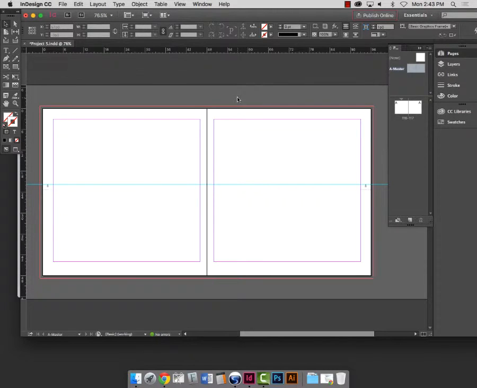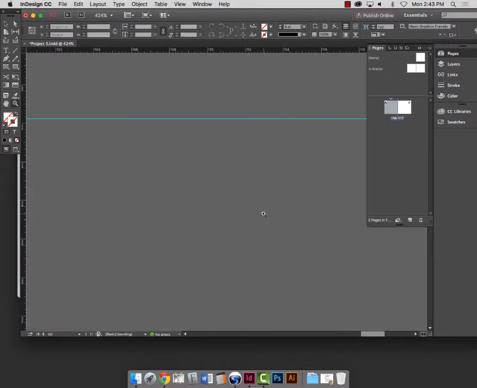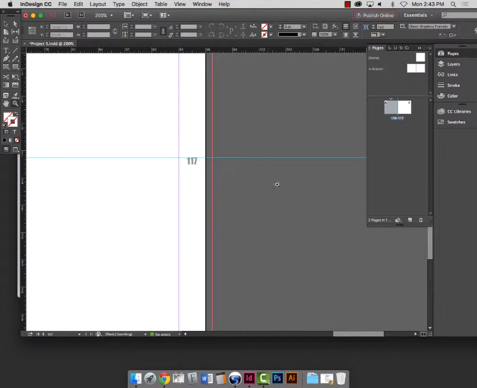All right, so this is Project 5 continued. Our first order of business was to create a page that was 8 inches by 8 inches, and then we went to the master page and we put page numbers on both sides. Now, if we were to double click on the actual pages in the pages panel, not the master page, but the actual pages, you will see, and I will zoom in, that there is a page number in the position that you placed it in on the actual pages.